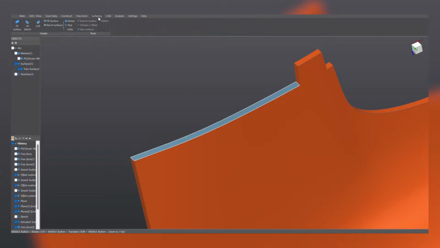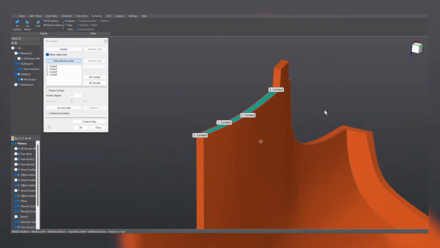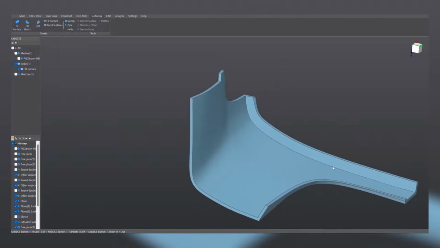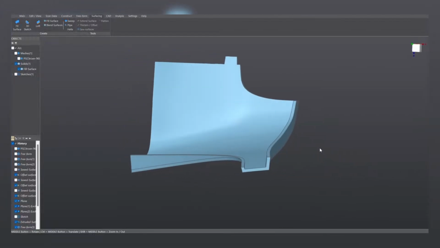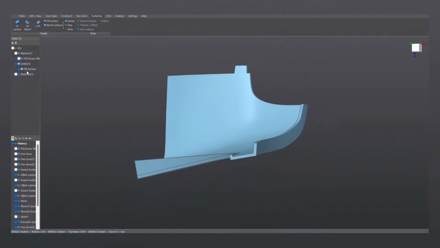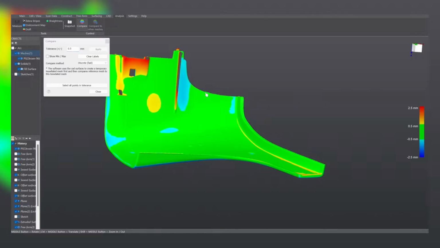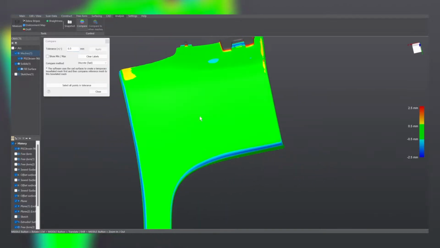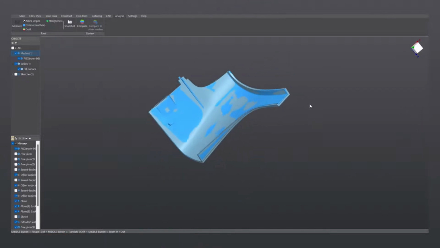And to solve it, we go to Surfacing, Fill Surface. We pick one of the boundaries, and the software automatically detects all the contacts of this surface. And as soon as I click on OK, and the surface is attached, the software recognizes that all these surfaces intersect with each other, enclosing an empty volume, and therefore it becomes, as you can see here, a solid. Let's take a look at the comparison with the mesh. We can observe the result so far, and this would be the end of the surfacing task.